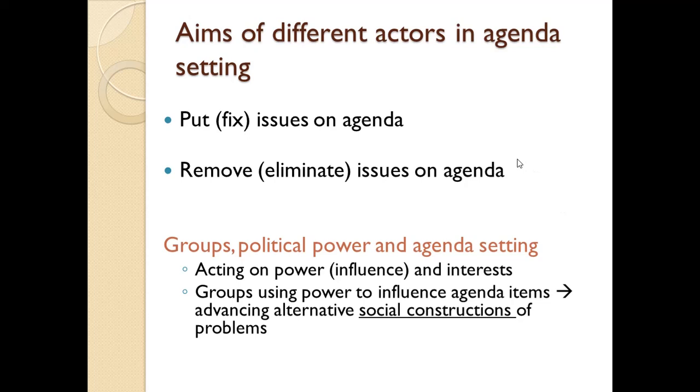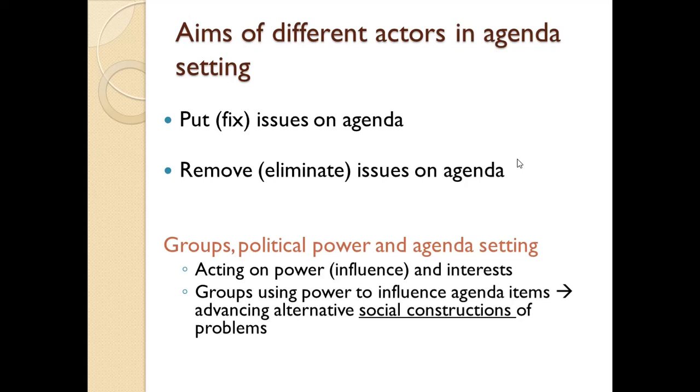So different actors have their own interests on why they participate in agenda setting. Of course, the government, with the leverage the elites have, could participate to have issues be fixed on the agenda or be removed from the agenda. The public, interest groups, think tanks or any others could also participate in removing or fixing particular issues on the agenda.